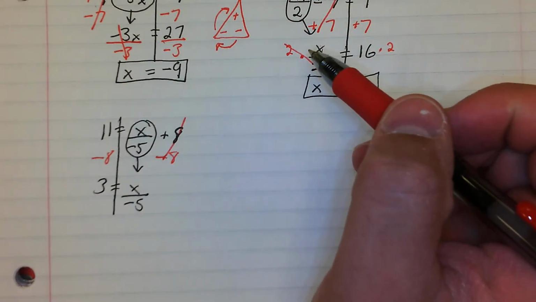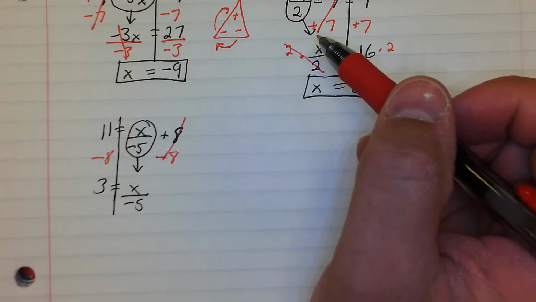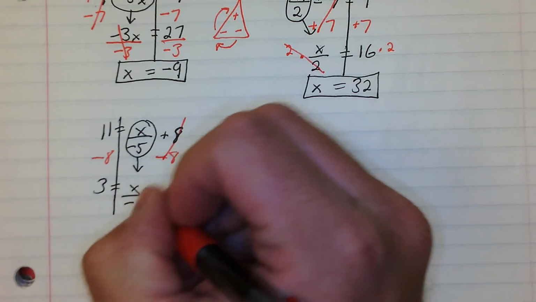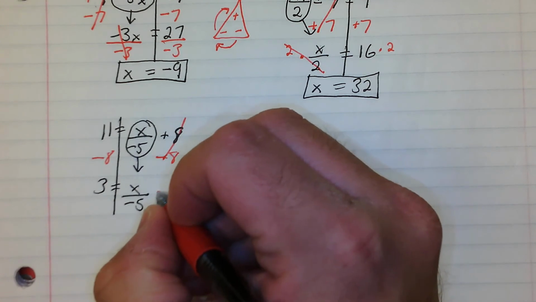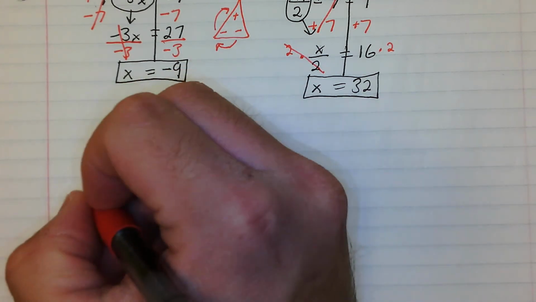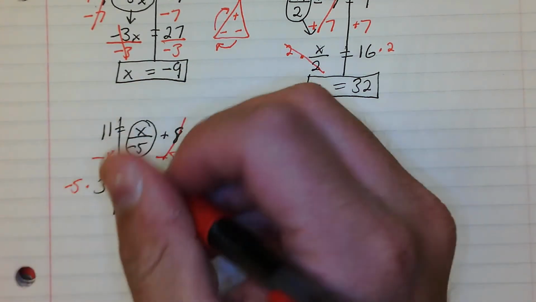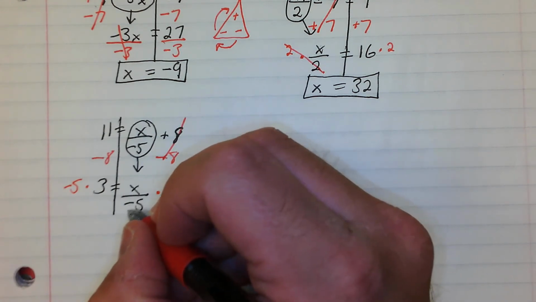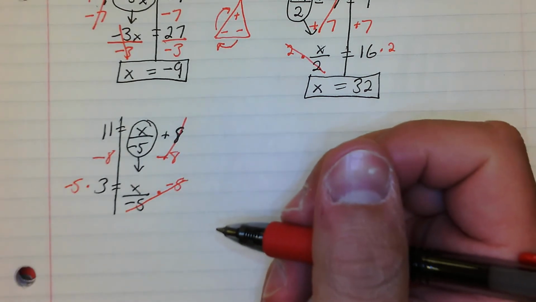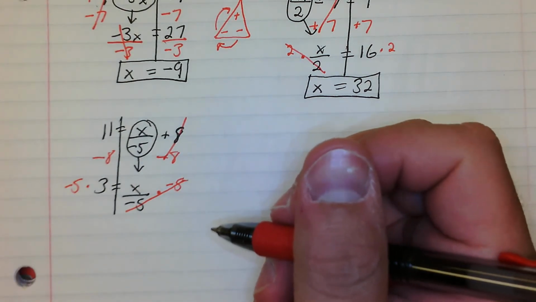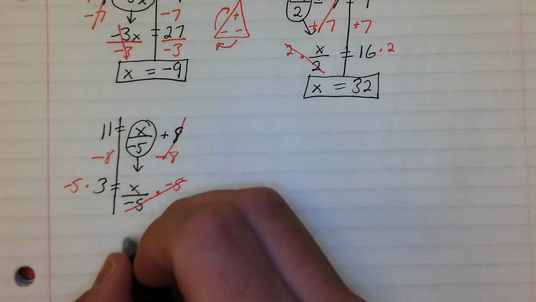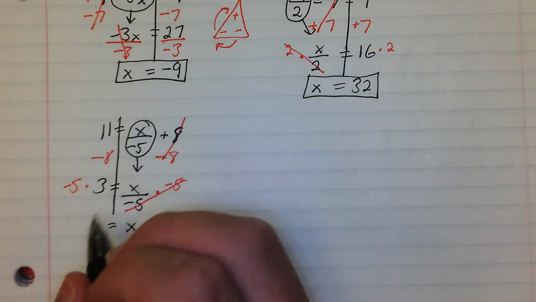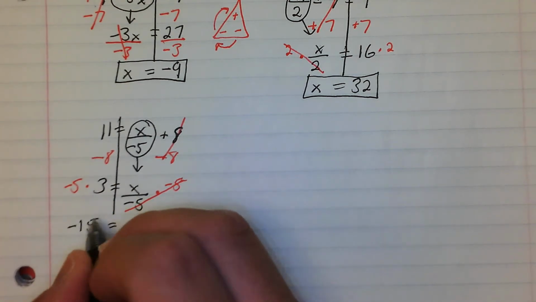Now again, two options. I either divide by the coefficient or I multiply by the denominator. So again, I have a fraction here. I have division. I'm going to do the opposite. I'm going to multiply by my denominator. Now, I'm multiplying by the negative 5. Not just 5. I need to multiply by negative 5. That way I completely get rid of the denominator. And I'll be left with x on the right side of the equation. And on the left side, I have negative 5 times 3, which will be negative 15.